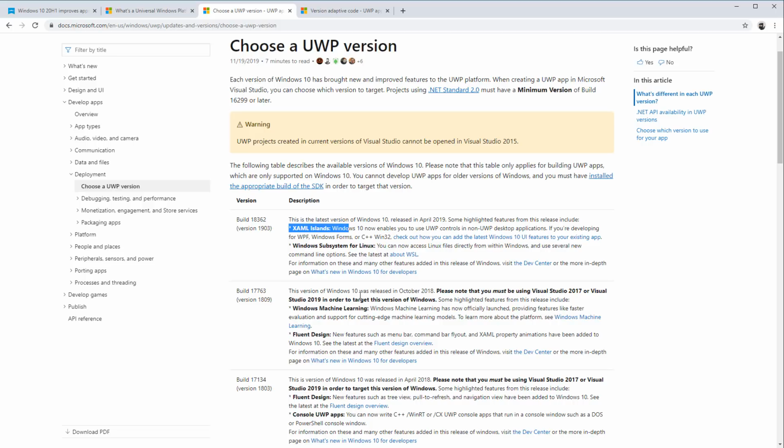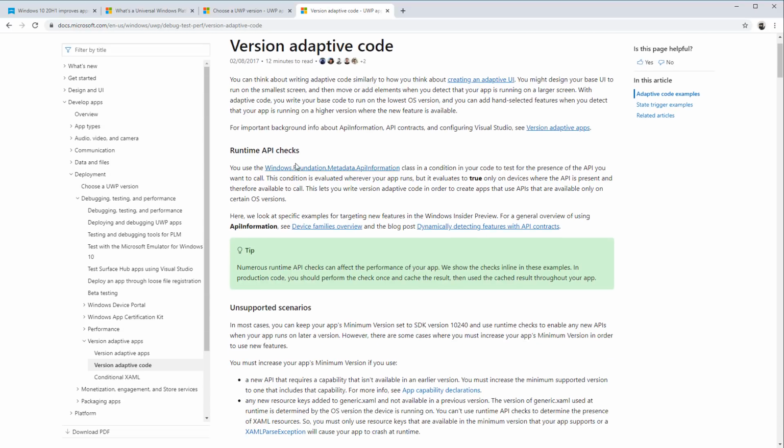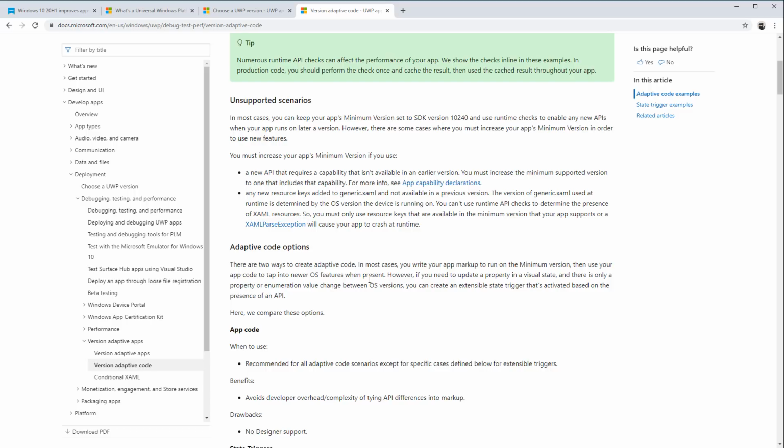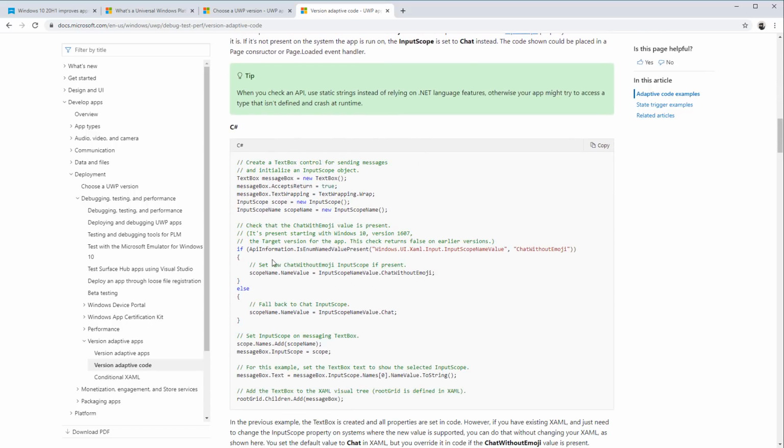All right, but how do you do those checks? Well, this link right here, which again is down in the description, allows you to do some runtime API checks. And here's how you might do it. So here's an example code. If ApiInformation.IsEnumNamedValuePresent, is this InputScopeNameValue present, which is ChatWithoutEmoji?